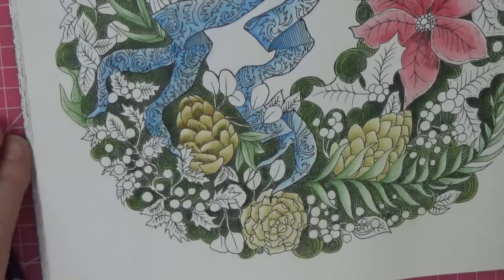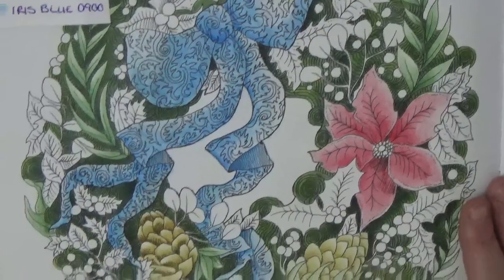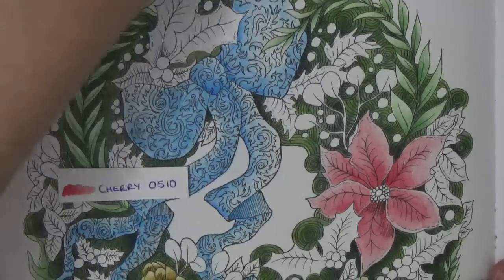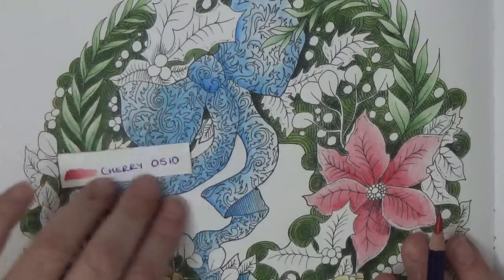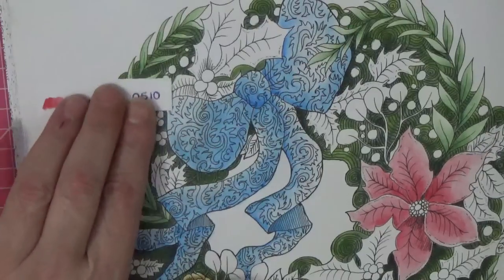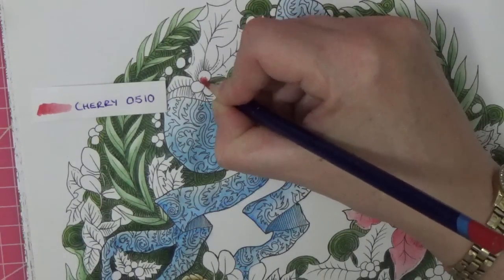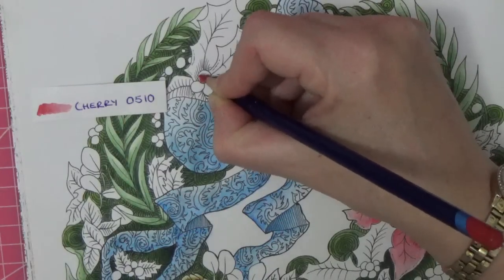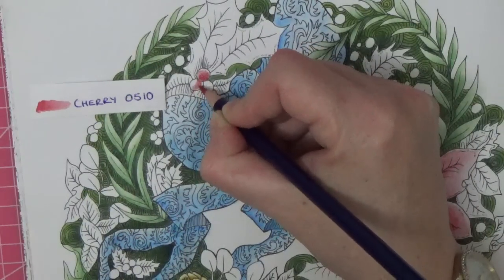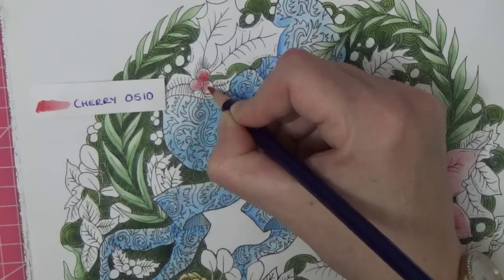I think we've done the ribbon, folks. Obviously I need to do that bit, but I'm not going to touch it until it's dry. So flipping my little card, I'm going to go back to the cherry we used for the poinsettia. Now wherever we see the holly there's three berries or so, and we're going to use cherry to colour those in. I'm going to go in quite intense on one side and then fade it out - not as softly as we've done the bow. We are going to use another colour when we use the reds, so it doesn't have to be perfect because we're going to go over it.